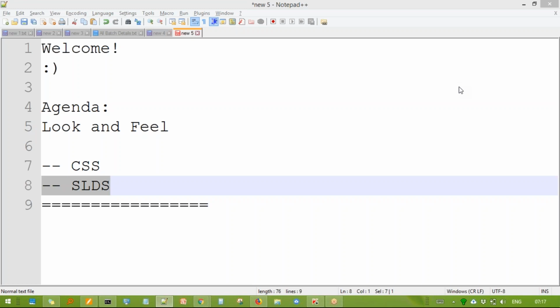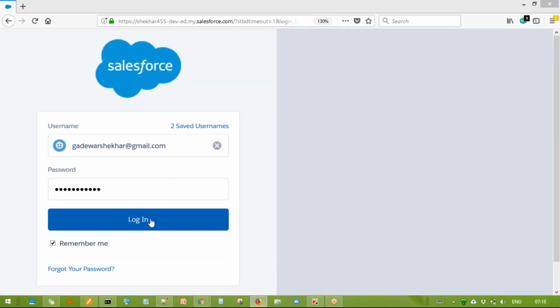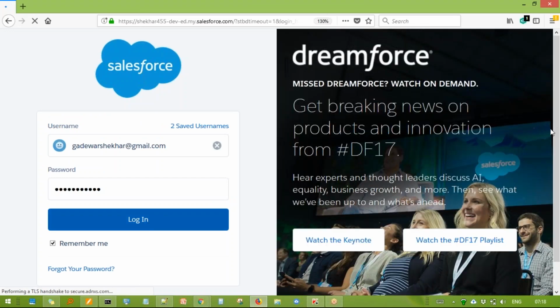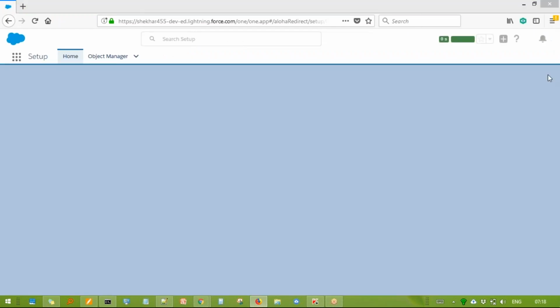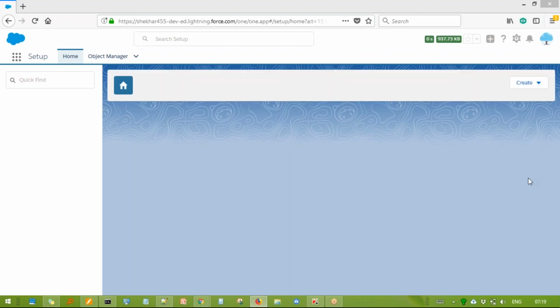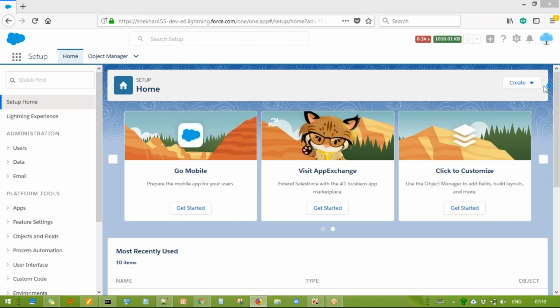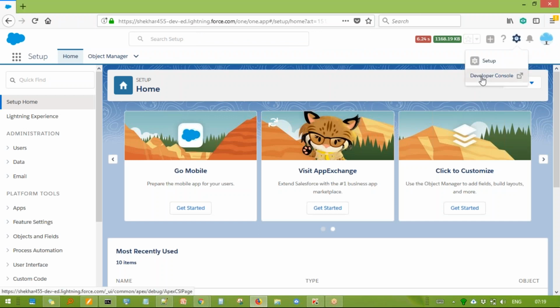So now, first of all, let me log into Lightning. In fact, go to Salesforce. So I'm logging into Salesforce, and now go to the Developer Console so that we can open a Lightning bundle.